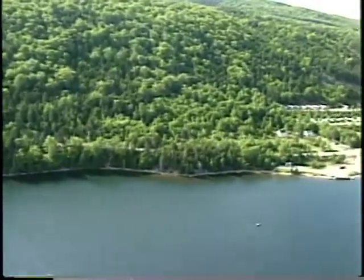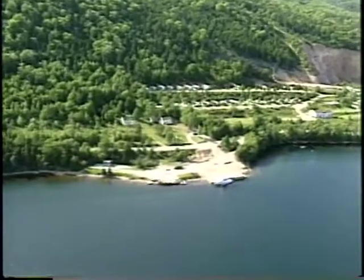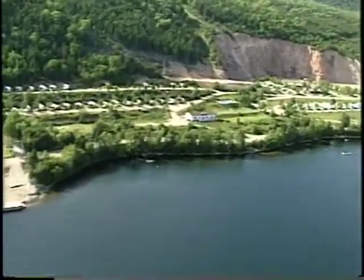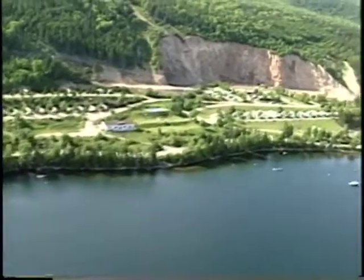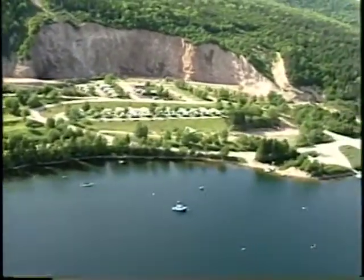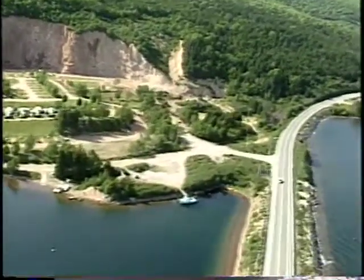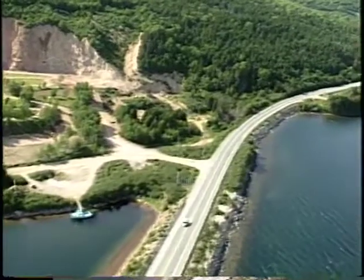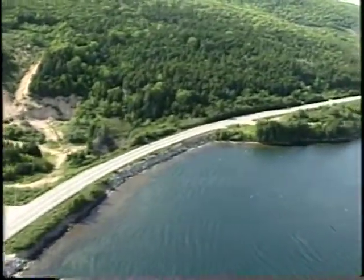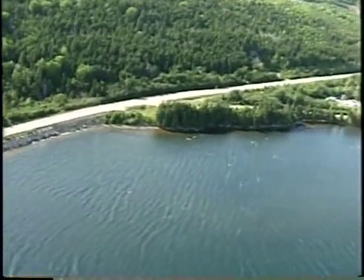Seal Island Bridge itself is actually built on a foundation that extends offshore. There's a causeway and then the bridge, and 6 of the support structures are actually on shoals. Quite a large camping area, trailer park, right along these stratified drift areas. See there's extensive quarrying in the side of the cliffs there. This is one of the switchbacks of the Trans-Canada Highway that comes down Kelly Mountain. Kelly Mountain is made out of the gneiss rock, and it's very resistant.